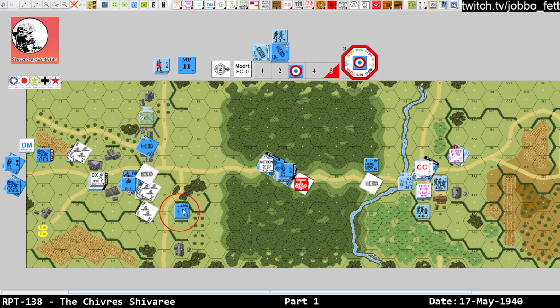What else do we got? Squad with the LMG declares CX. 2, 4. Actually, no, that's not smart. I can do 1, 2, 3, 4, 5, 6. 2, 4. I don't think I'm allowed to bypass. 1, 2, 3, 4, 5, 6. Yeah, 1, 2, 3, 4, 5. I don't think there's any better way for me to do it.